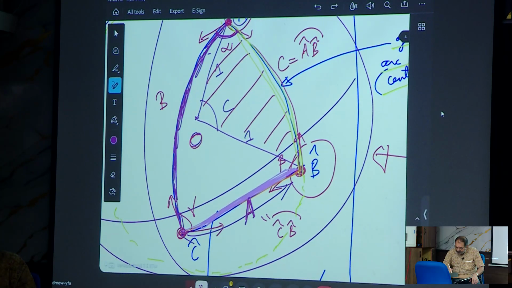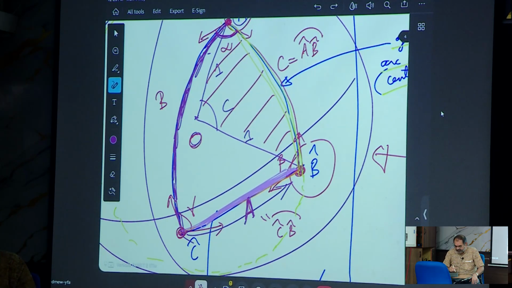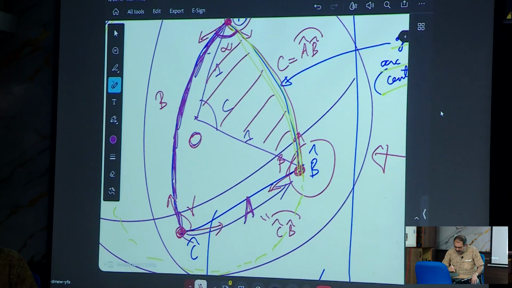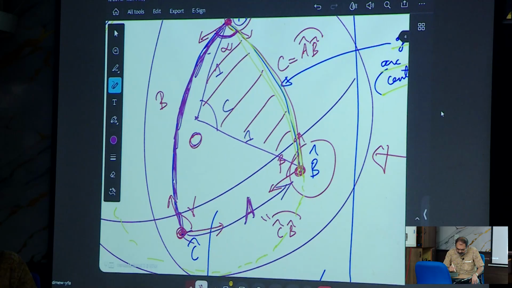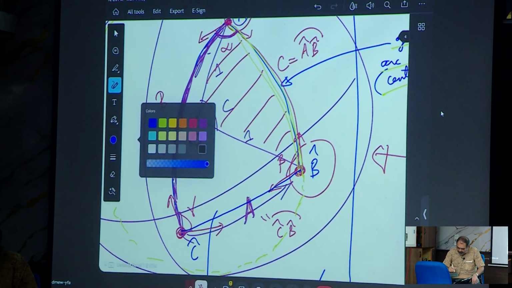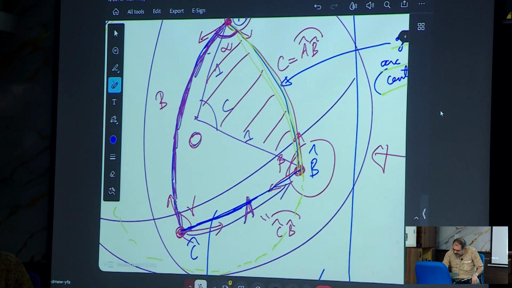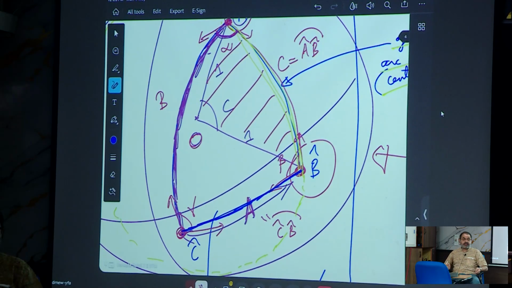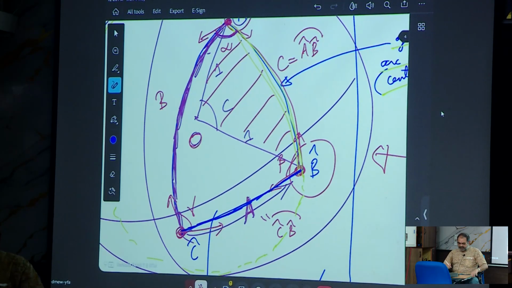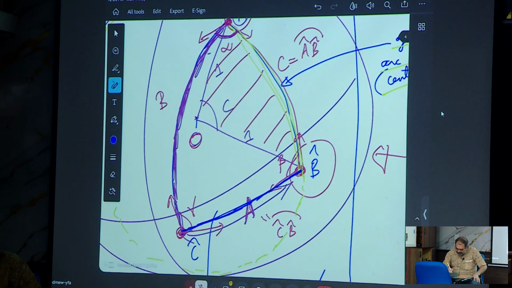the length of this pink thing. Unfortunately it looks very straight, but let me get rid of it and make it look a little curly. Originally I think it was like this. And then this A is actually this length. It is the length of this arc of this great circle passing through C hat and B hat. And now watch, I've joined O to B hat, I also join O to C hat.